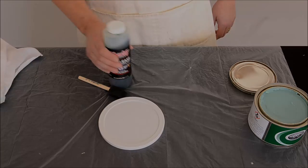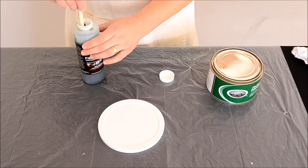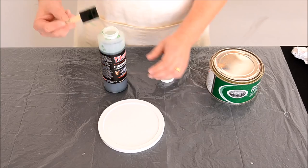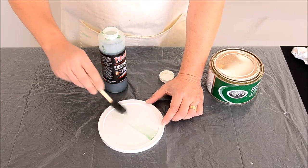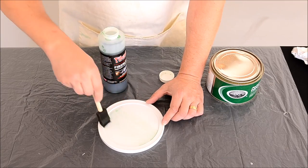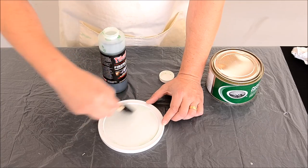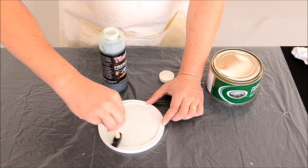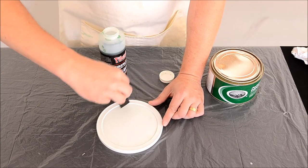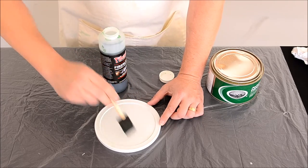Next, apply the mold release film. It is water-alcohol based and water soluble, and it produces a thin film on the mold or part. PVA can be brushed on, but it is ideal to use a spray gun when applying it. For the purpose of this video, we will just brush it on. PVA needs to have at least three layers, but more can be used if desired. The first layer should be a thin mist; the following layers should be heavier. Let the PVA dry completely between each layer. The drying time between layers is where it becomes time consuming.